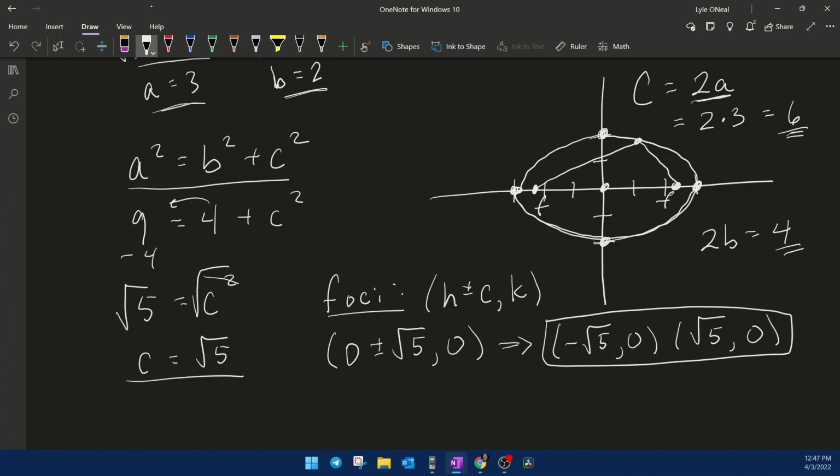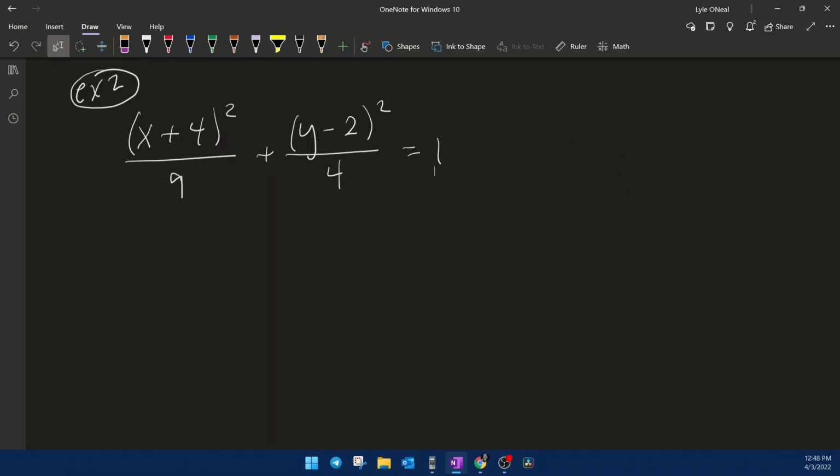Well, we can see that if you take a look at our graph and we measure across the short way, that is a distance of 4. So that is the length of the minor axis, and the length of the major axis, if we measure across the long way, that would give us a 6. And so that's one way you can visually check to make sure you've calculated those correct values. And that's going to do it for our first example.